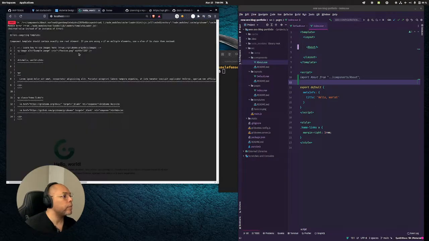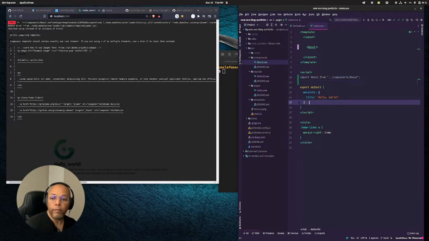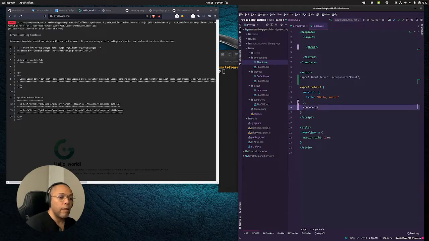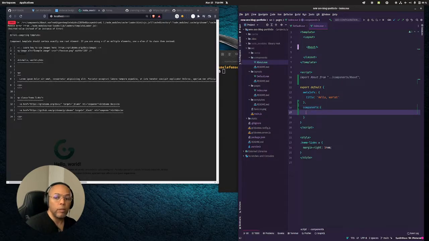Okay. Well, right, because we got that, we won't see anything, right? Because you'll scream at me. Error: component templates should contain exactly one root element. If you're using v-if on multiple elements. Okay, so one root element, right? Oh, components, right? So we've got default meta info. We need a components thingy. Components that will say, okay, About.